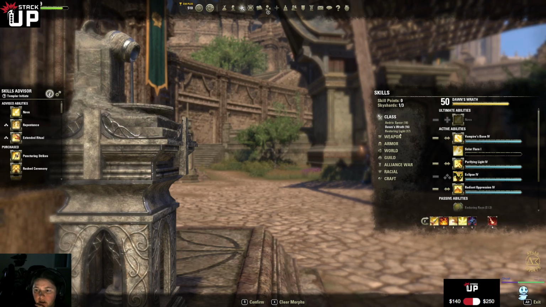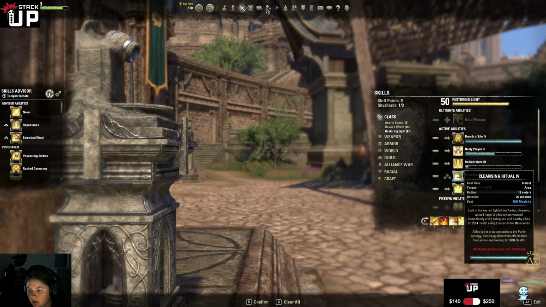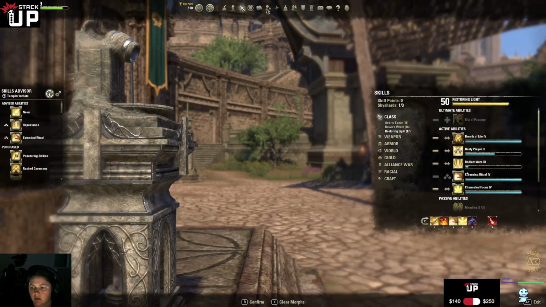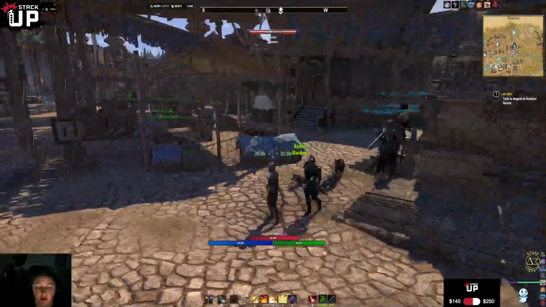Which one am I changing again? Ritual. Cleansing ritual. Hold on. You did skills, not morphs. Yeah, the morphs wasn't letting me. Oh, it's probably because it's not morphed. Is it not morphed? That's weird. Cleansing ritual, is that the base morph? Oh yeah, cleansing ritual is the base morph. I'm sorry, it's not even leveled up yet.